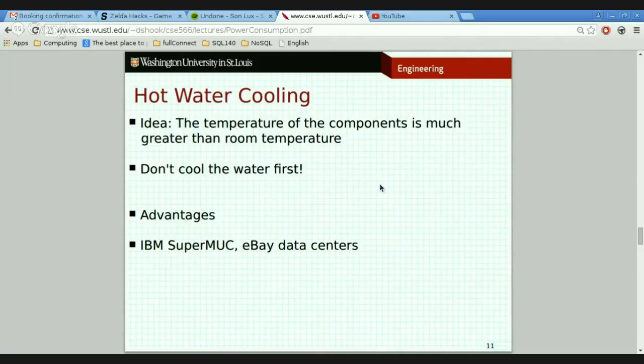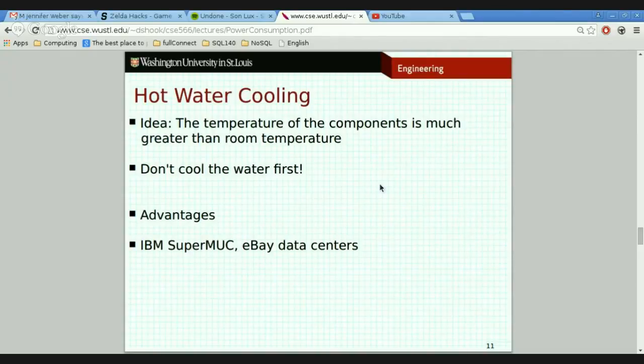Even if we ran room temperature water through there, since room temperature is still colder than the chips, that room temperature water would still wick some of that heat away. It would still help dissipate some of that extraneous heat within the system. It wouldn't be as efficient, right? That warmer water is not going to be able to accept as much heat as cold water would, but it would still take some away.